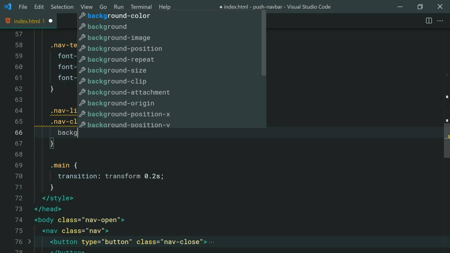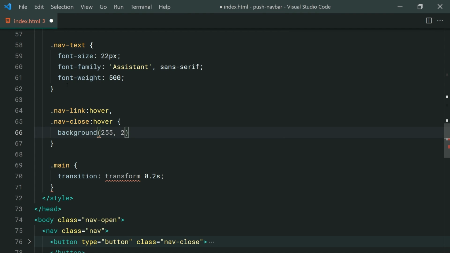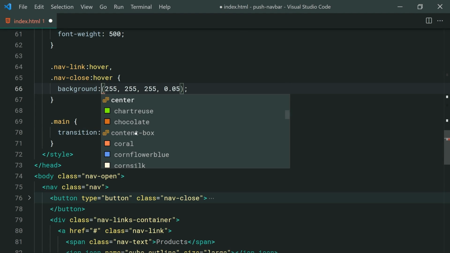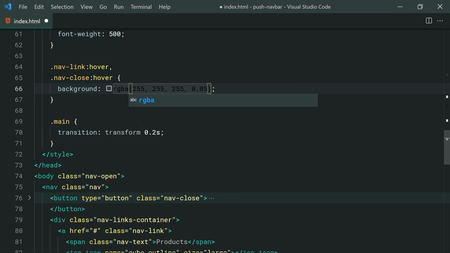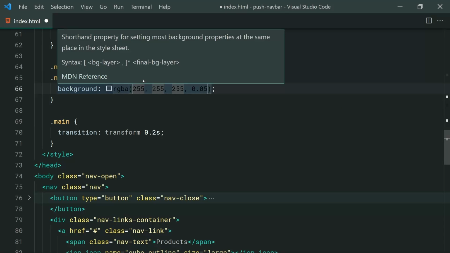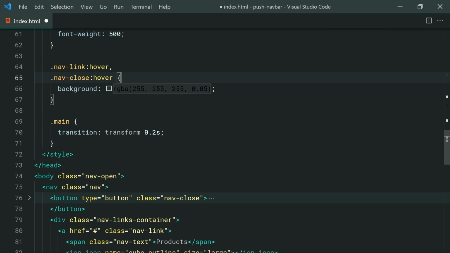We're going to say background, then just say 255, 255, 255, and then 0.05. So, hold on a sec, what's going on here? Background needs to be RGBA, then 255, 255, 255, 0.05. So basically here, we're applying a 5% opaque black background to our buttons and the nav links.